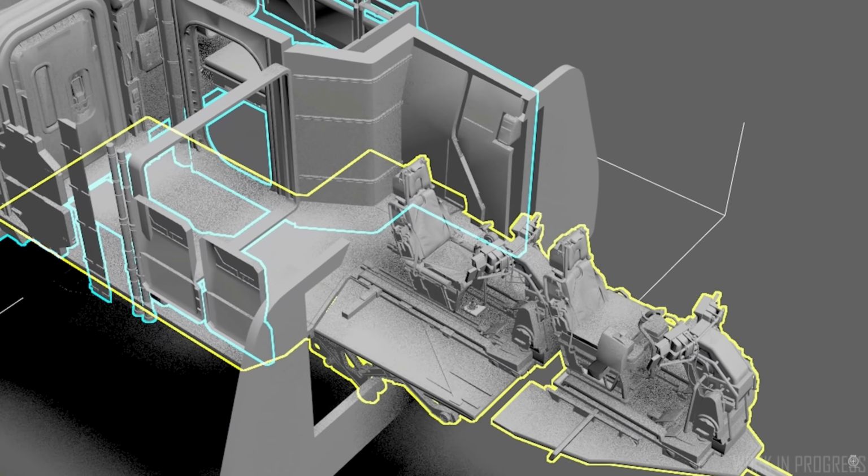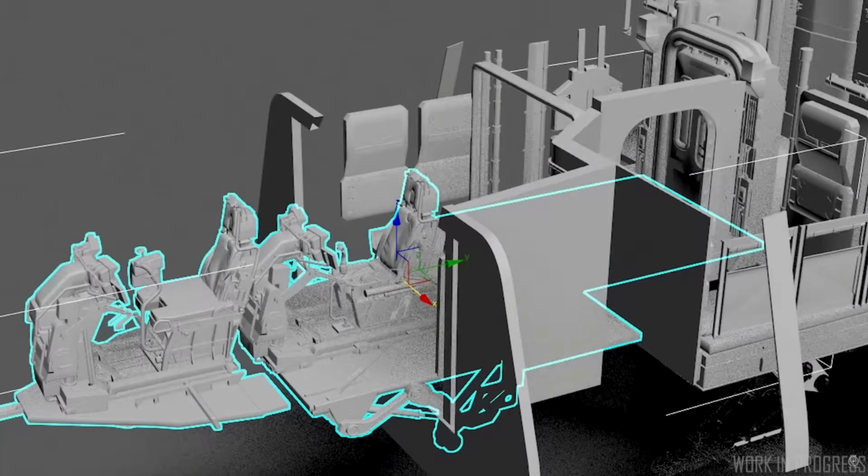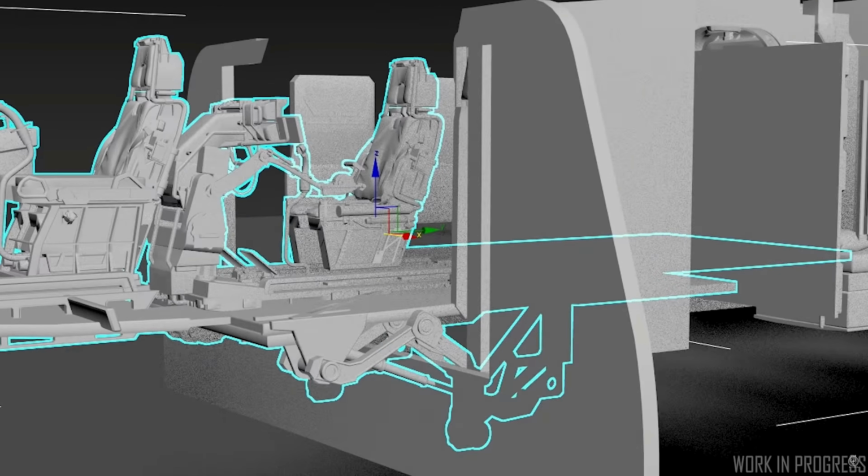And then we have this interesting cockpit layout. So similar to the Cutlass Black, except it does have a party trick. And the party trick is the co-pilot will get in, and then the seat will drop down to a secret area. Well, it's not really secret, but it just sounds better if I say secret area, and that co-pilot seat will drop underneath the pilot, which could be very useful.